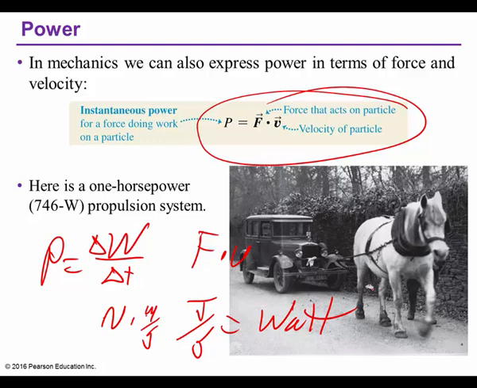So if we know the force applied to the object and we know the velocity that it is going along with it, then we can also determine power that way. Okay? Any questions on that? So we actually got three power equations. All right, let's work some problems, if y'all don't have any questions.